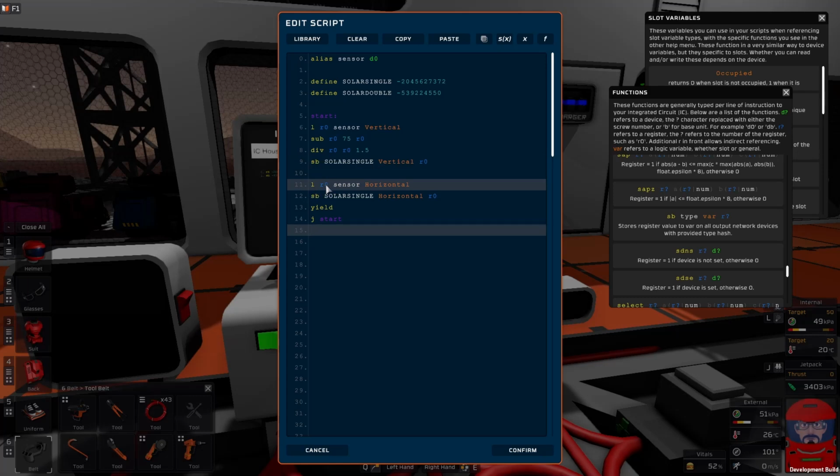And once again, we just want to load from the sensor the horizontal angle. Now we don't have to do anything with that horizontal angle. We can just feed it straight back into the solar panel. So we once again save batch the horizontal angle to 0. So that one we'll just save for single axis solar panels. Once again, if we wanted to do both types of solar panels, it's just a matter of repeating that line.